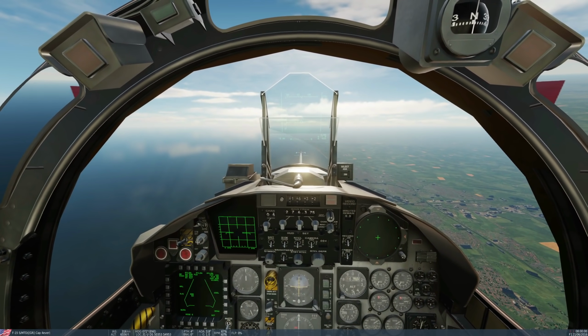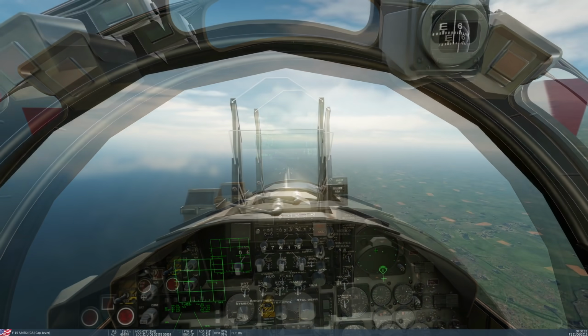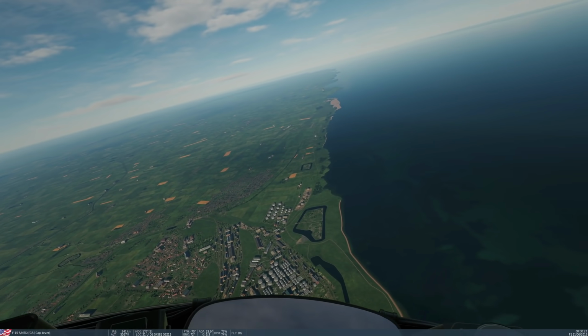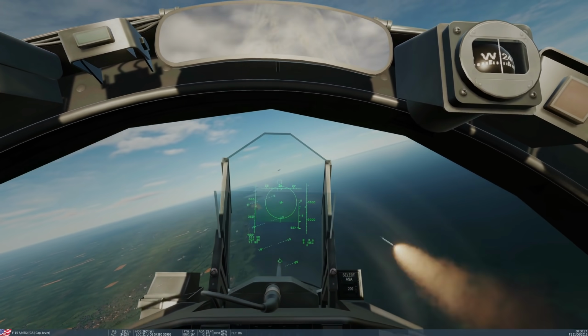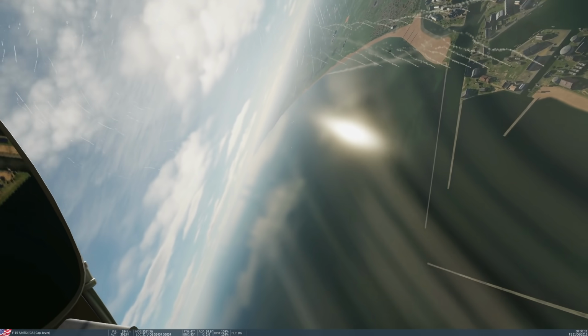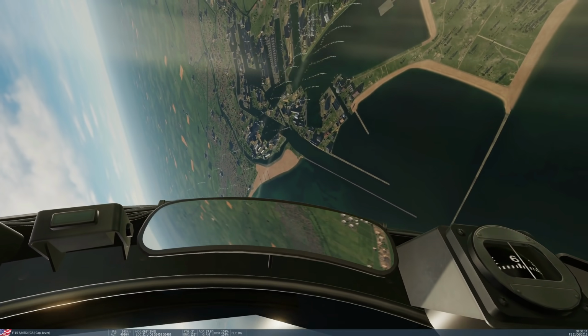Off we go, round two. Let's see if we can learn from our mistakes. Probably not. Watch me pull 25G now. Off we go again. Right, it's a bit like the SU-57, valued viewers. It's so powerful, I have to be careful not to kill myself. Shoot. Missile 12 o'clock high. One missile down, two missiles dodged. I think it's going to stack his face in the ground there. Look at the authority I've got.